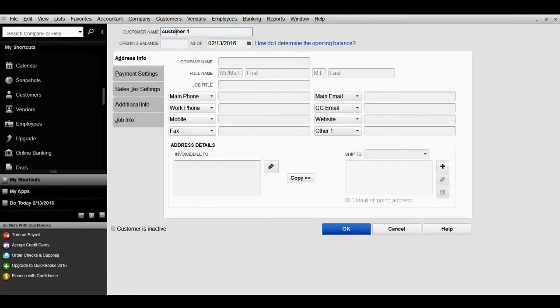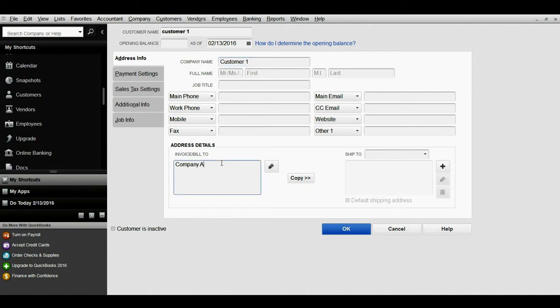Customer 1. Generally, I never put an open balance because if it's a new customer and a new invoice, the invoice will take care of any new balances. As you can see, I put in generic information. Company A. Now, I'm calling it customer 1. Generally, the company and the customer will probably be the same name. That's how you remember them and invoice them. In some cases, it is not.